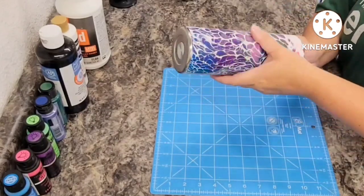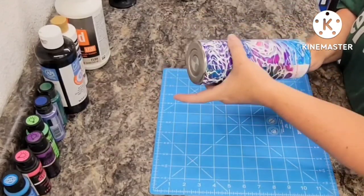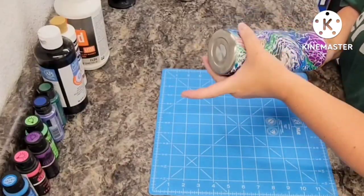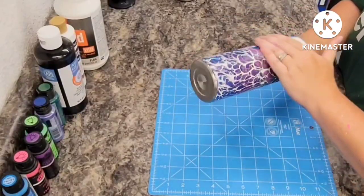It just sticks to the tumbler, and then whatever piece you have that's excess, you can just trim it off with an X-Acto knife.